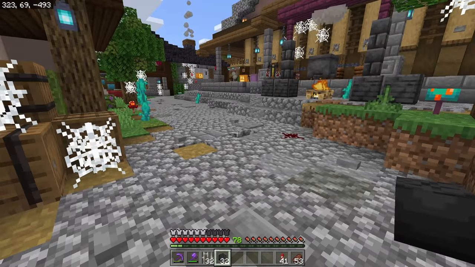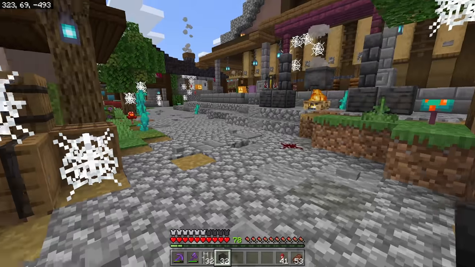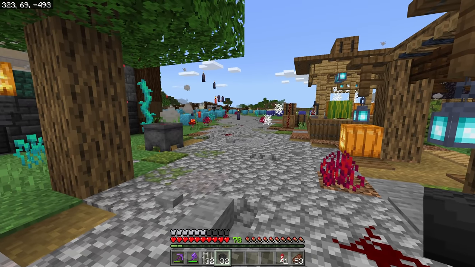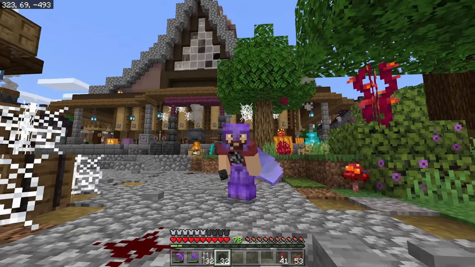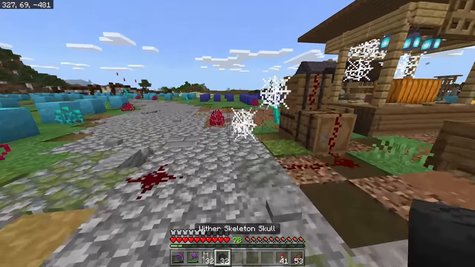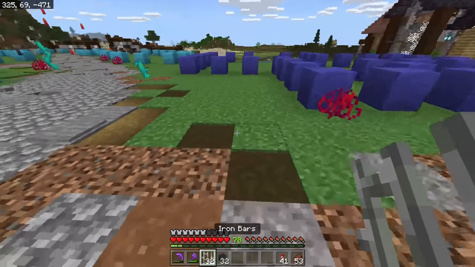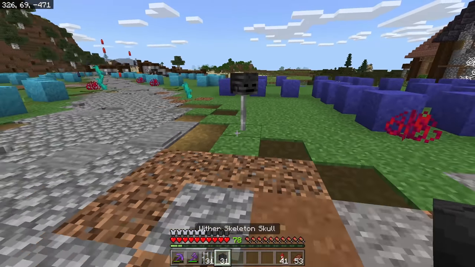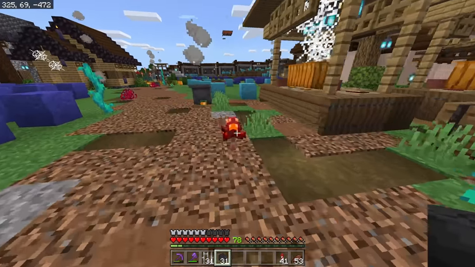I don't want to clutter things up too much more, but I have one more small thing to do. And then I've got one really big thing to do. Not really a big thing, kind of a big thing to do. So the small thing to do, I think, is just to get some wither skeleton skulls around. I didn't know if I wanted to have them as heads on a spike type of thing. It looks kind of cool and a little eerie.